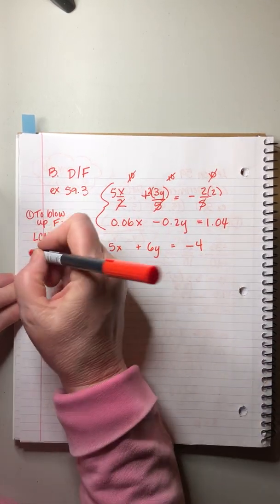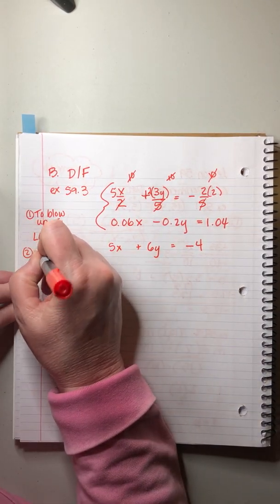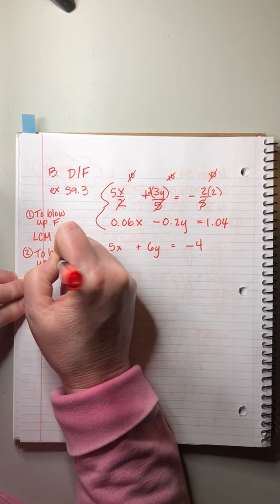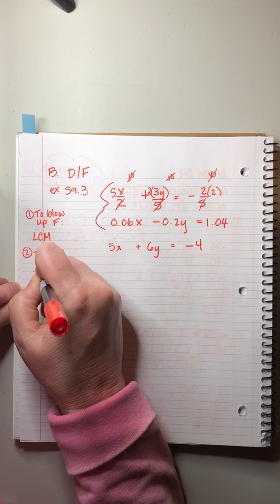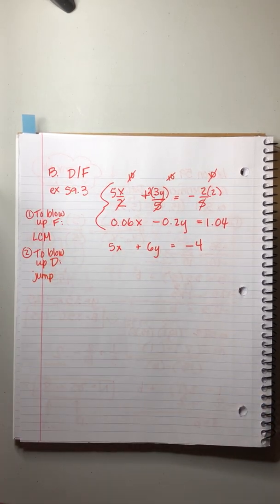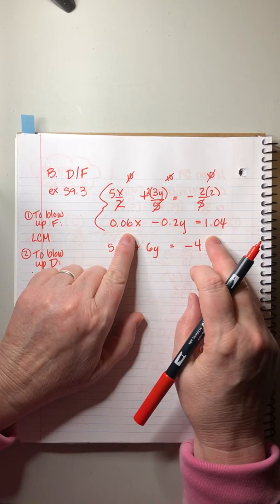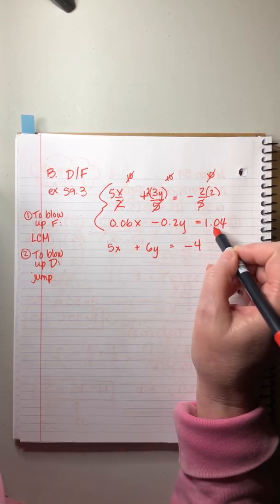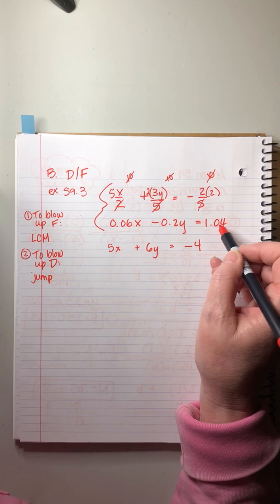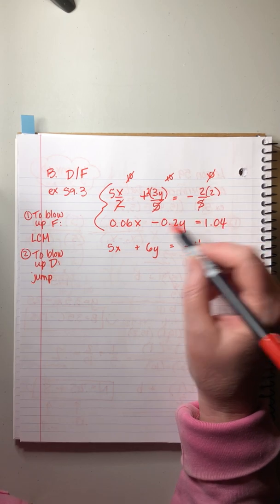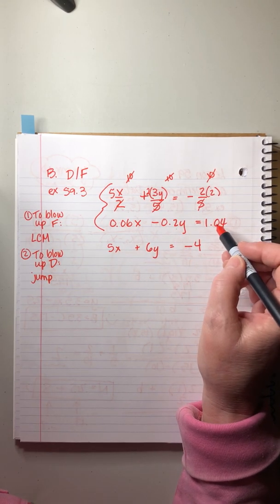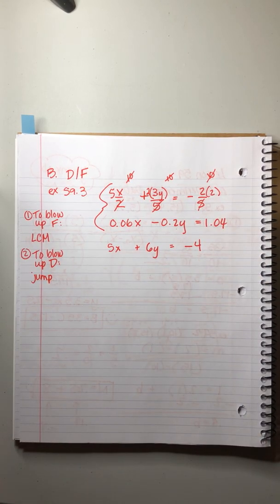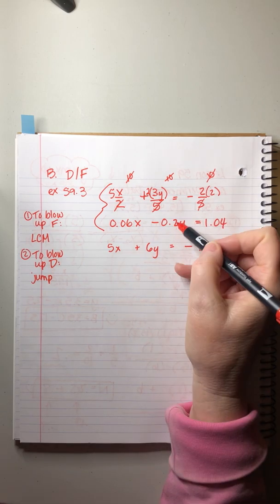And now, our second step, to blow up decimals, we're going to jump the decimals. Now, what we have to do is figure out which one of these is giving us the biggest drama. This has 2 decimal places. This only has 1. This has 2. We have to jump by the same number of jumps on each term. And so we want to pick the highest number of jumps we need so that every number is drama-free in the end. That means we have to be careful with these guys.